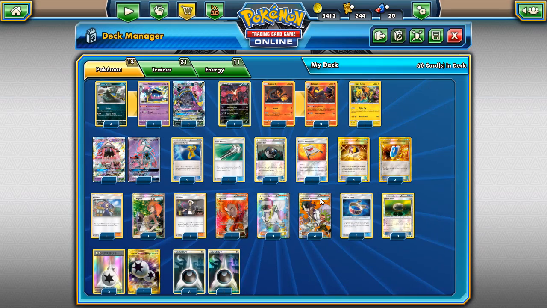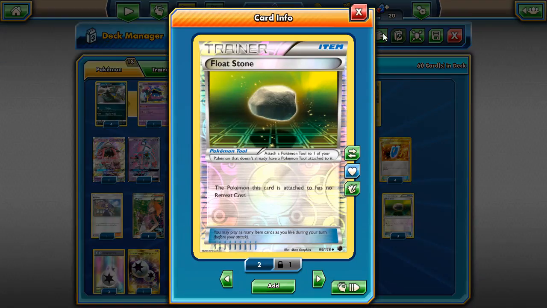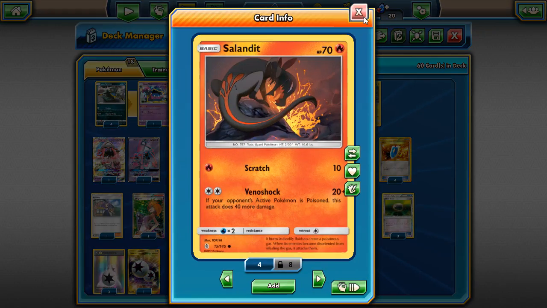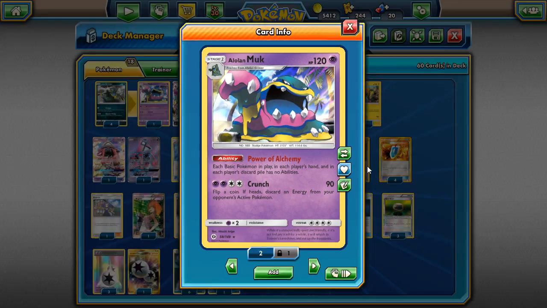3 N's for your draw support, 4 Sickest for draw support, 3 Choice Bands so that our Muk can do more damage, and we do play 3 Float Stones, mainly for Salazzle and also for Salandit, and even Muk, and especially the big battle, Alolan Muk with a 4 retreat cost.